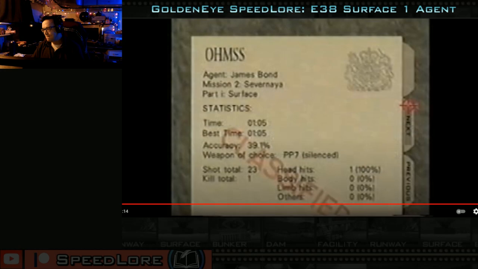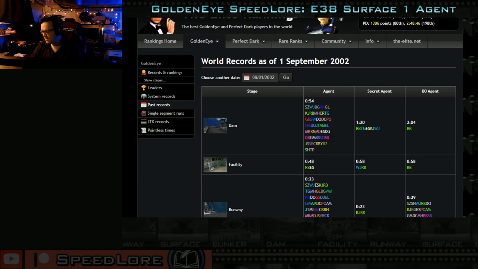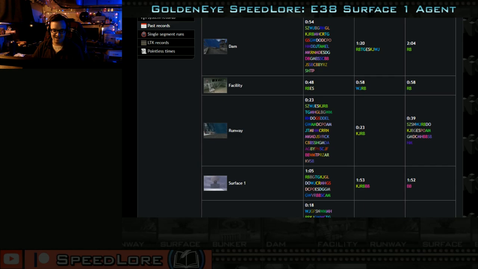Yeah, and so at this point in time, September 02, many of us would have been getting set to go back to school. Maybe we were in 8th grade or 5th grade or 1st grade, or maybe some were about to go into 12th grade. But we would have been ready to get back to school. And all these guys had been playing GoldenEye all summer long, getting that Surface 1 105. That's pretty cool. The record at this point had stood for a year and a half.